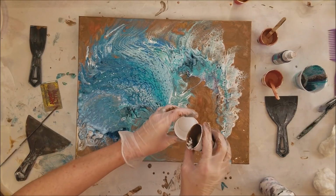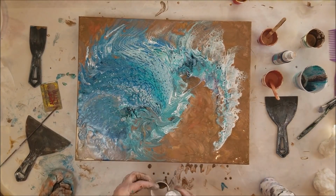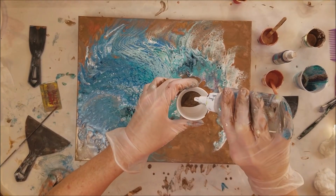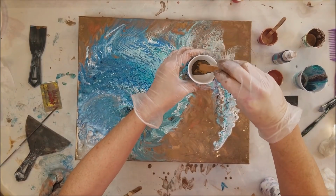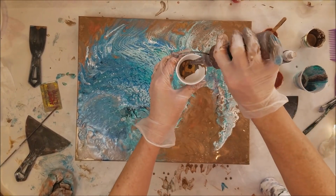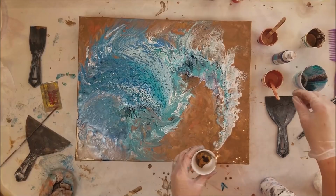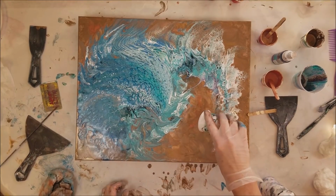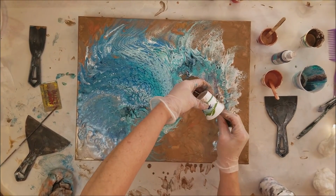Take a cup, put a little bit of the bronze, and put a drop of silicone, a little drip of the Venetian gold, a little brown, a drop of navy, and stir it just a bit. And so there's so little in the cup, I'm just going to help it out.